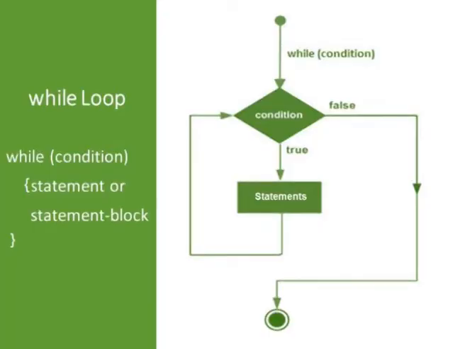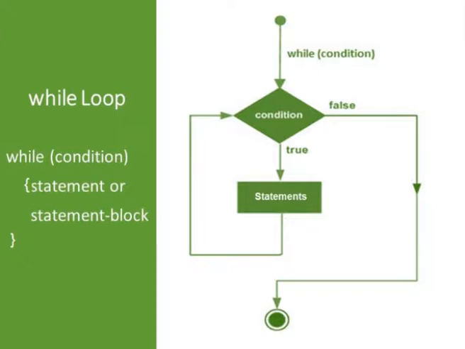This loop is best suited when you want to repeatedly execute a statement or a block of statements while a condition remains true. A while loop is written as you can see in this slide. It starts with the reserved word while. Then inside the brackets we write the condition, and do not forget, our condition should evaluate to true or false. Then you can write a statement or a block of statements.